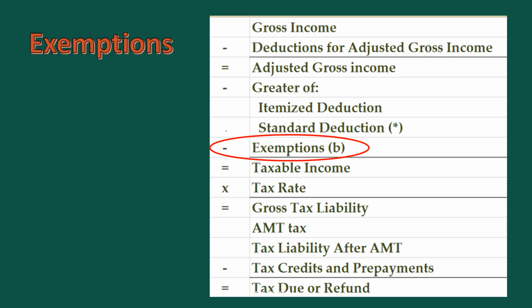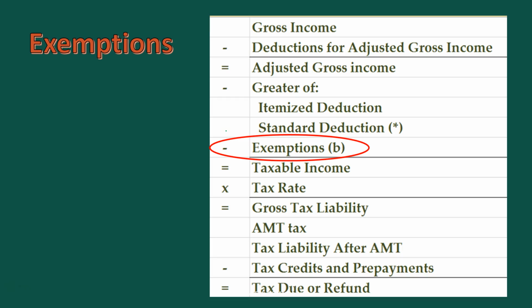So we want to be able to think about the equation in our head to think about what's going to happen to taxes, what's going to happen to taxable income. Then we want to be able to think about the tax forms in terms of where the entry will go in the tax forms. And then, of course, the third way to think about it, if you're a tax preparer, would be how to work it in the software. So if you're working H&R Block software or whatever it is that goes through a data entry process, then you want to think about it in terms of how you're going to put it into the software.